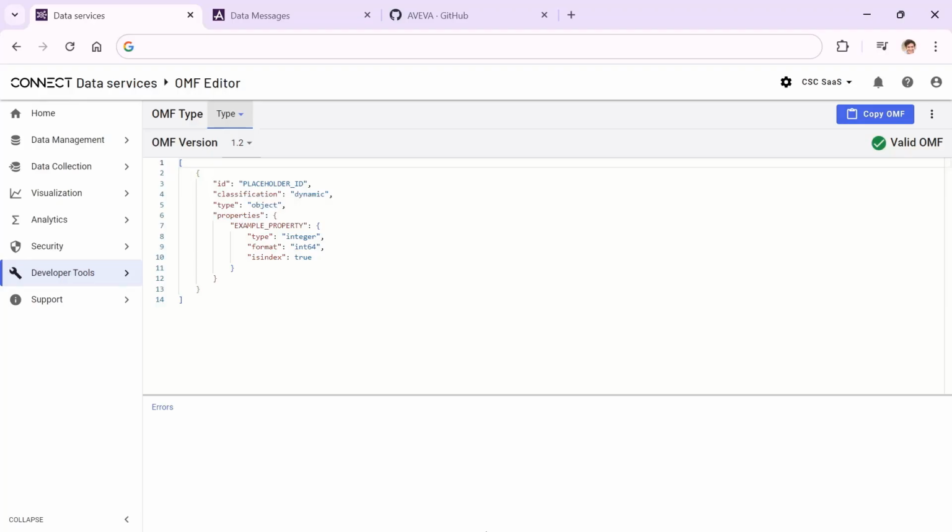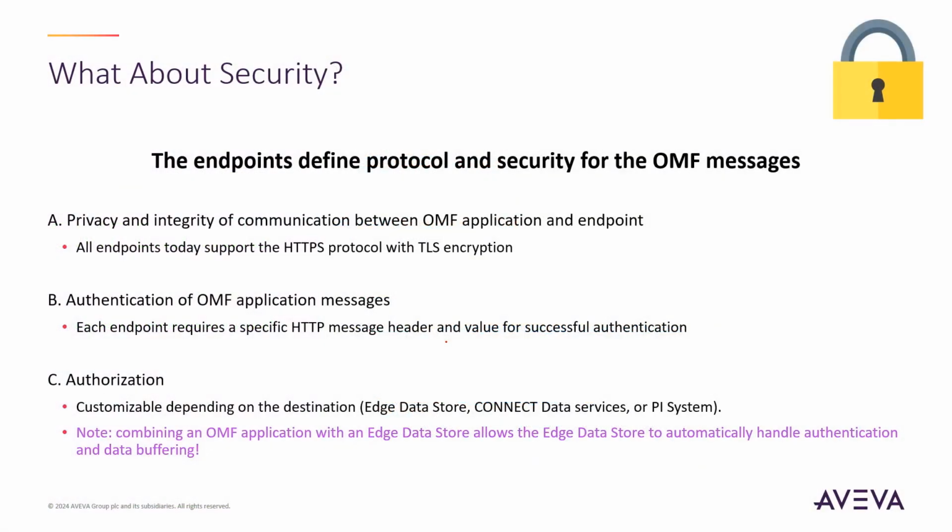A final note about OMF. If we go back to our presentation, a question about security. When working with the open message format, it is the endpoint that defines the protocol and security for OMF messages. So specifically, if you're writing to Connect Data Services or a Pi server, you're doing HTTPS with TLS encryption. So you're using a specific header value. You're using, say, basic against the Pi server.